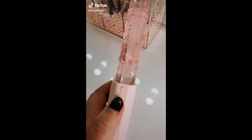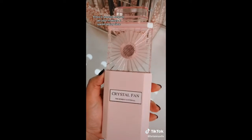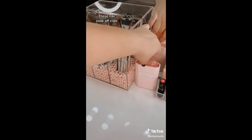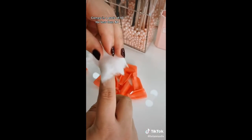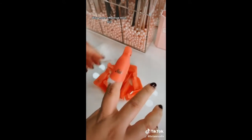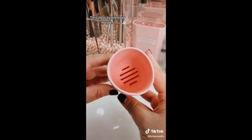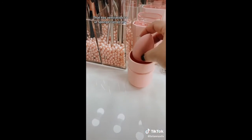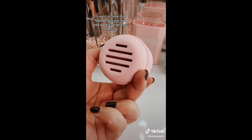Amazon Beauty Must-Haves Part 6. This fan that is disguised as a perfume bottle has three speeds and it helps to set your makeup and speed up drying time. These nail soak-off clips will help you save a trip to the nail salon. It comes in a pack of 10 and it's way more effective than foil for less than $4. This beauty blender holder has ventilation so your sponge can air dry. I use it to store my beauty blender on my vanity, but you can also pack it up for easy traveling.